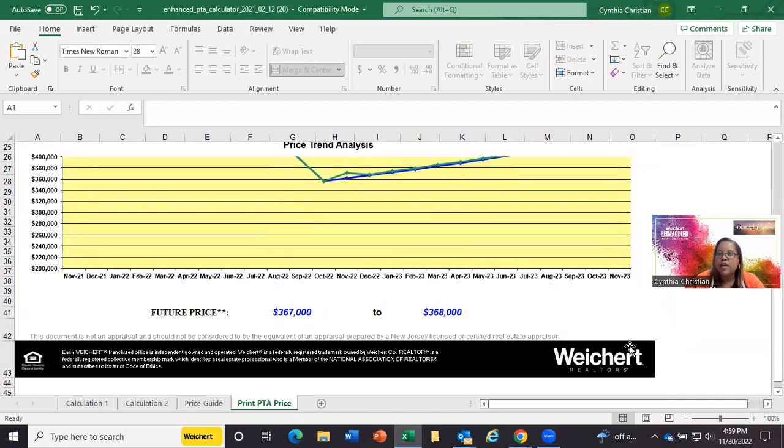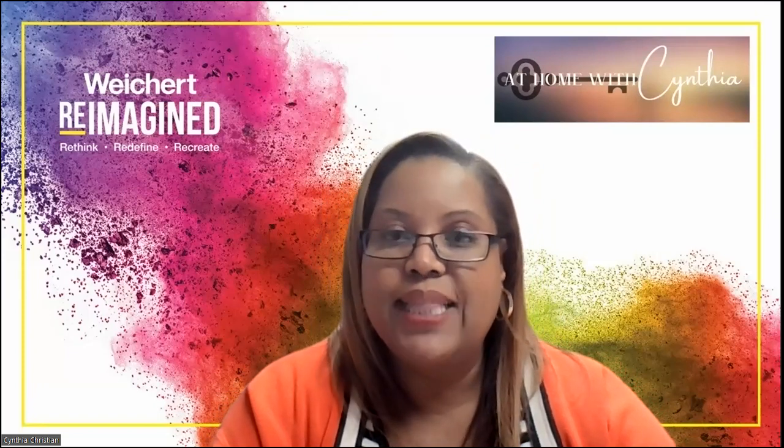I'm going to stop the share. It's a great tool to use. It does take time to build it properly, because you want to be able to go in there with your best information. You want to print out the MLS sheets that you used. And when you create the leave behind for the seller, after you've gone over the listing presentation with them, you want to put this in there.